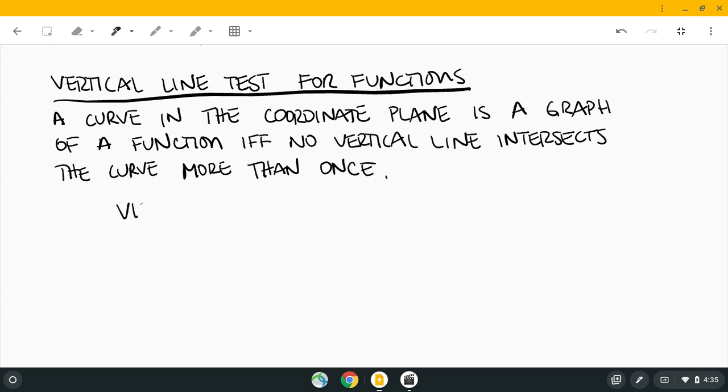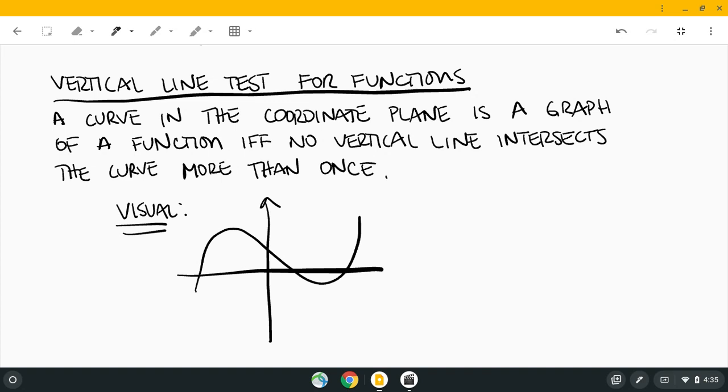Here's a visual of what this is trying to say. If you have a graph and you're trying to figure out, is this graph a function, yes or no, you can use a vertical line test. If you can draw a vertical line anywhere through this graph, it should only intersect the graph once. Drawing it anywhere, if I do this, then it intersects only once there, right? And that's true anywhere for this graph. If I draw a vertical line, it will only cross once. So this here is a function.